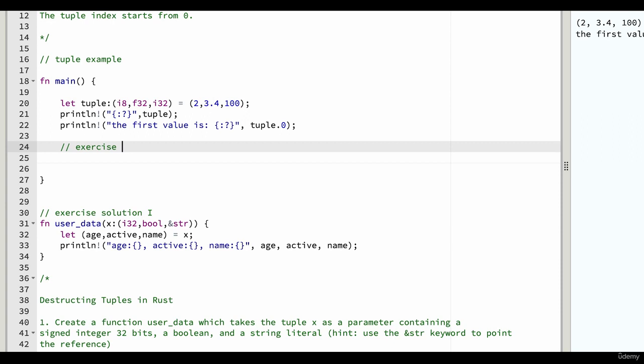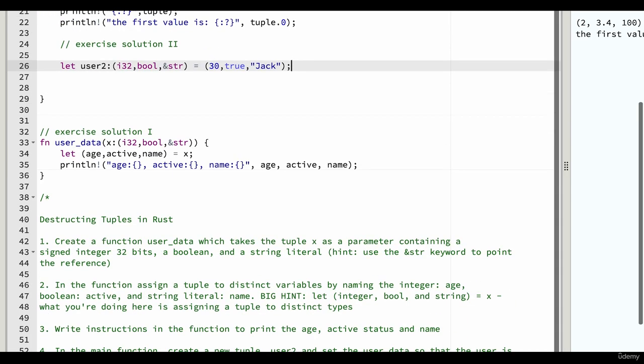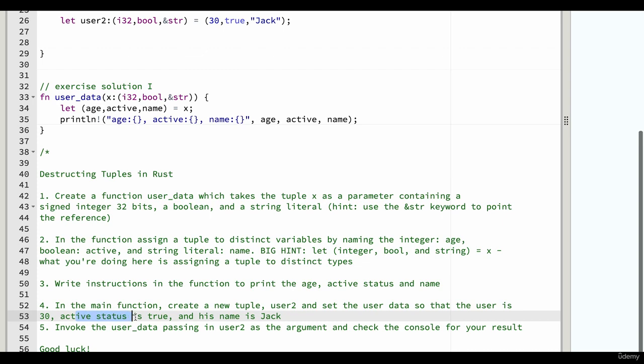All right, exercise solution 2, like this. And we're going to say let user2, so tuple. And just like we wrote that tuple up there, right? So we want i32, we want a Boolean, and we want a string. Setting that to 30, true, and Jack, right? That's what it said. 30, the active status will be true, his name is Jack.